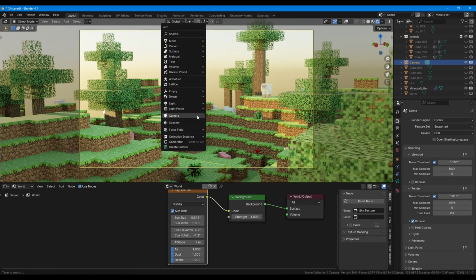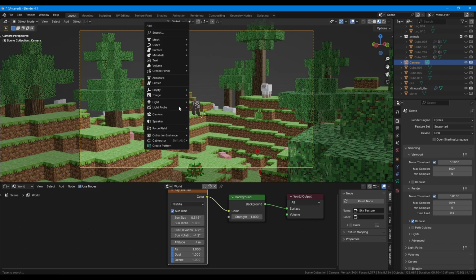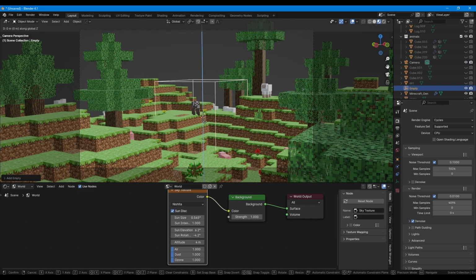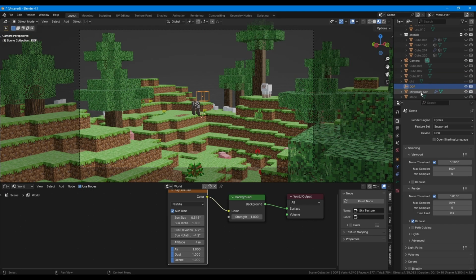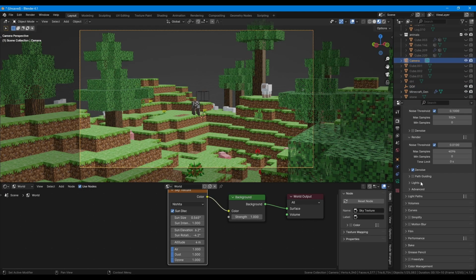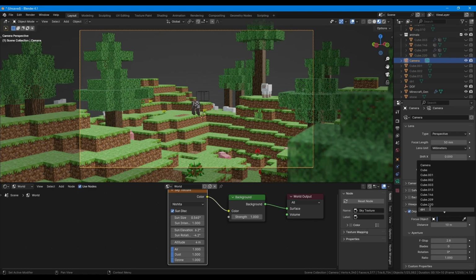I'm going to get a little empty in here. That is going to work for the depth of field of the camera. Okay. And that will go here, depth of field, and we choose this.